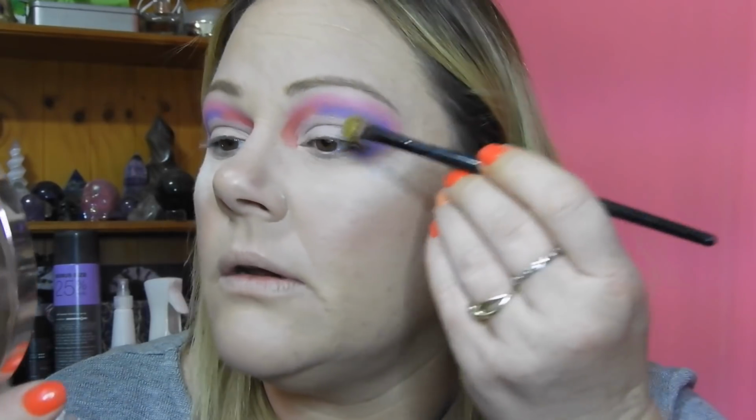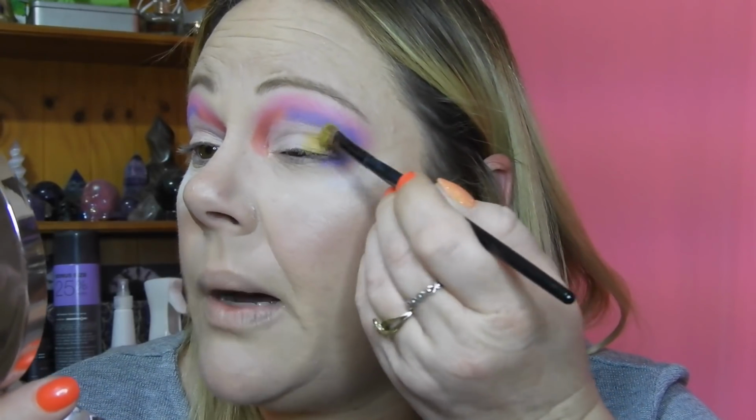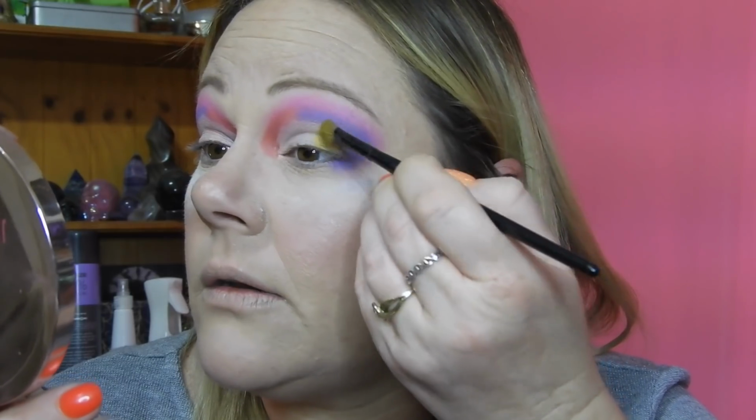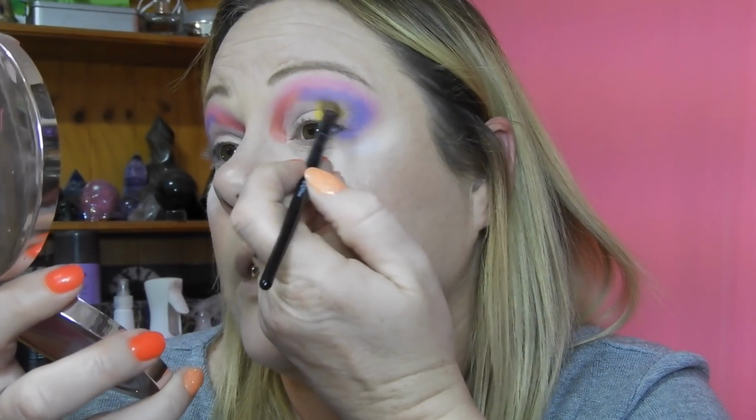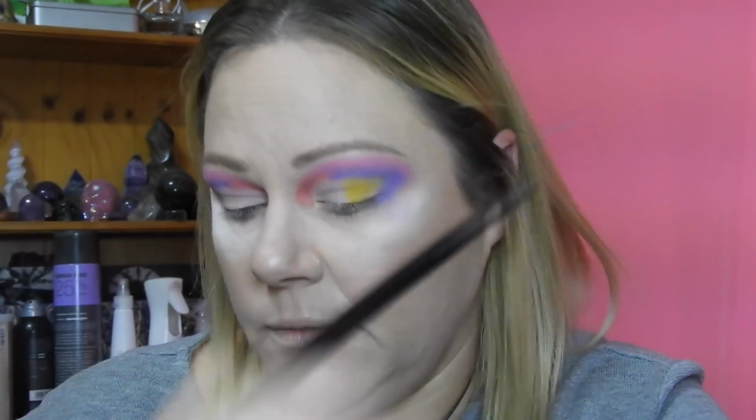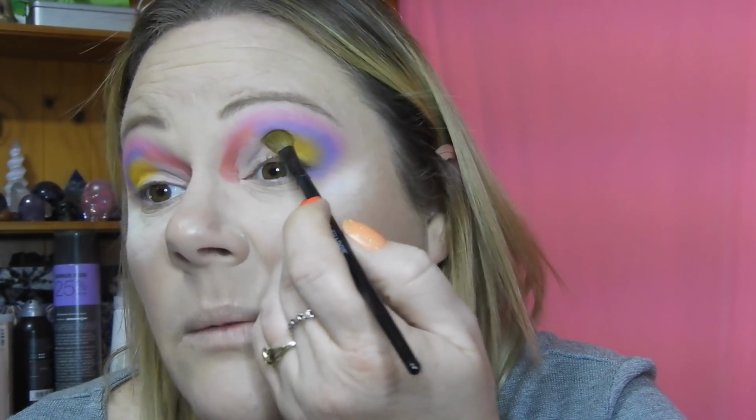I'm going to dip into the yellow, which is called Wow, and I'm going to pop that just on the outer part of that crease that I just attempted to cut. And it's not very neat, but it'll work. So that's not too bad. I mean, I was expecting more from that shade, to be honest.